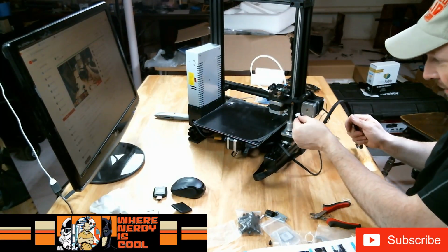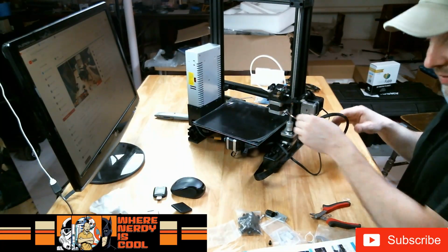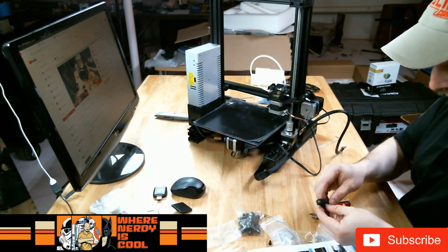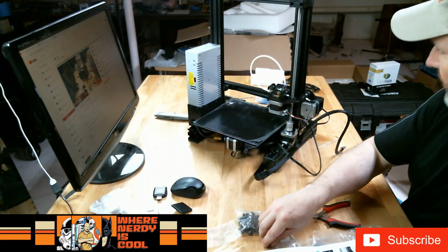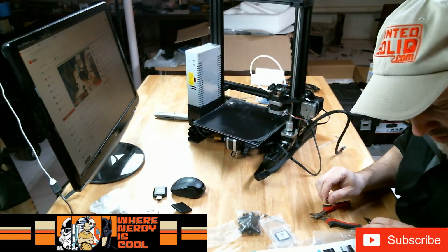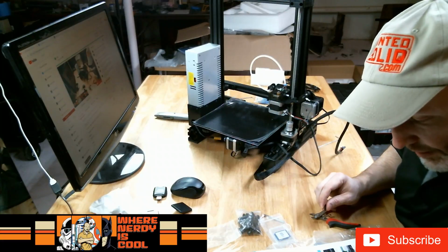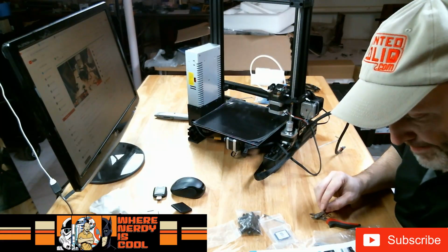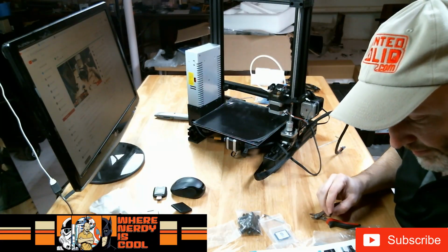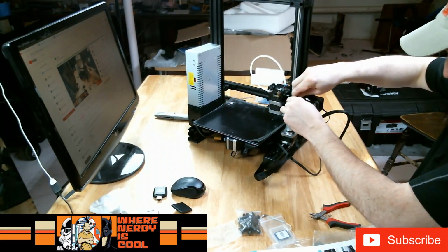All right, so then we have, this is our extruder. This looks like it goes to our new little doohickey right here. I'm trying very hard to follow their steps. Here we go. All right, so this little fellow is going to kind of sit here all by himself.